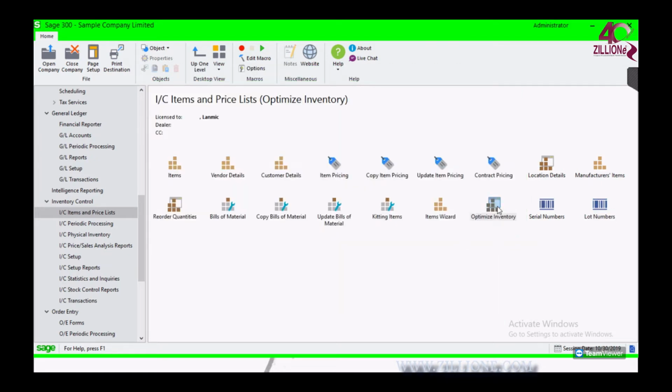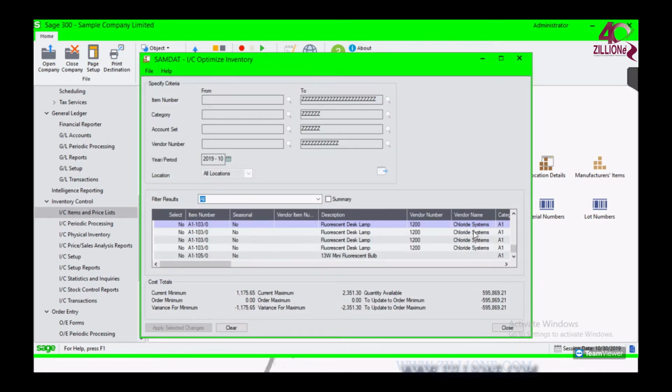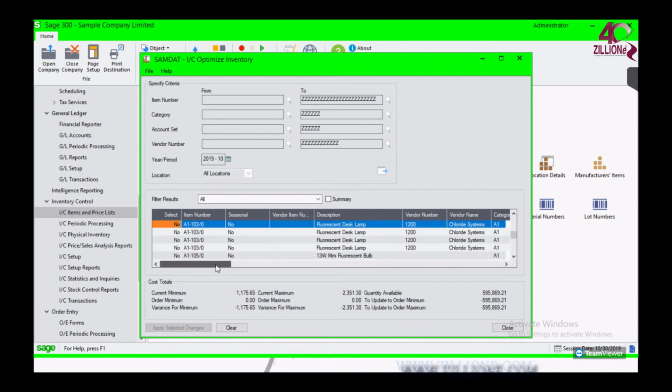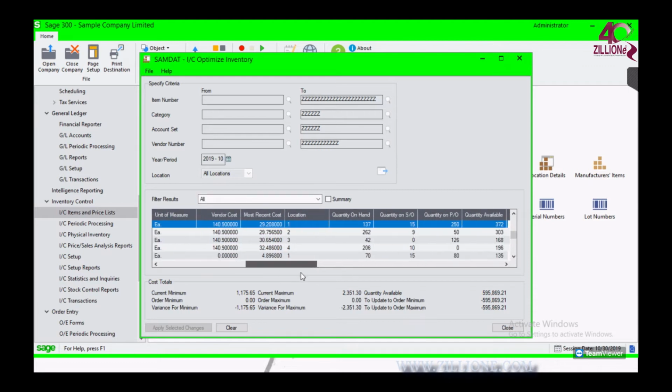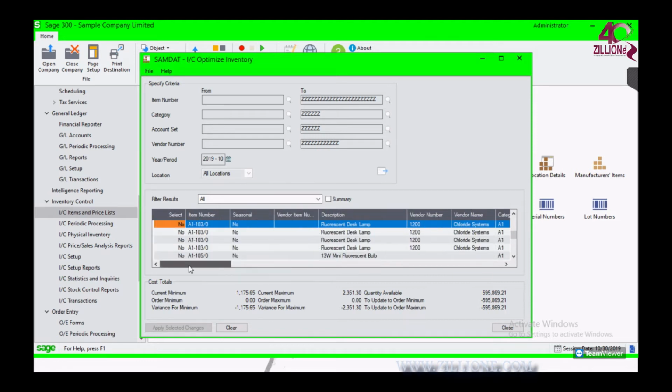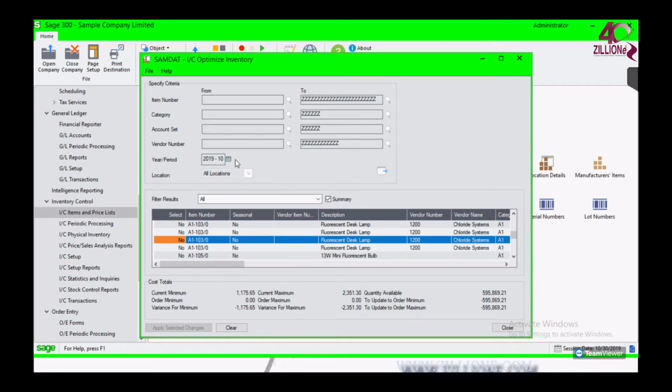And this optimized inventory also helps you to monitor how the inventory transactions have happened, what quantity was maintained, and with the cost. So if you want to take a summary, you can, and at the bottom you can see the current totals of each item for a certain period of time.